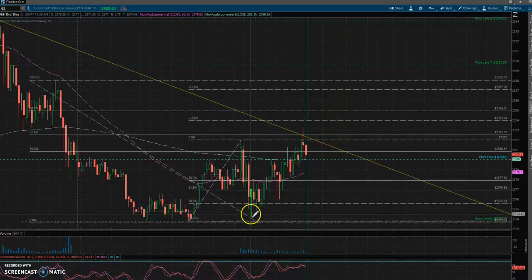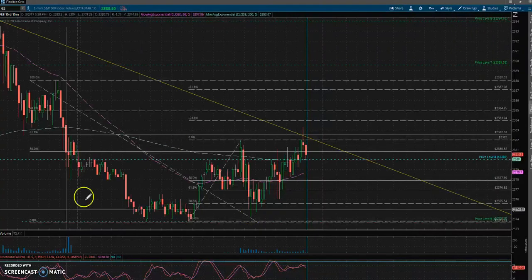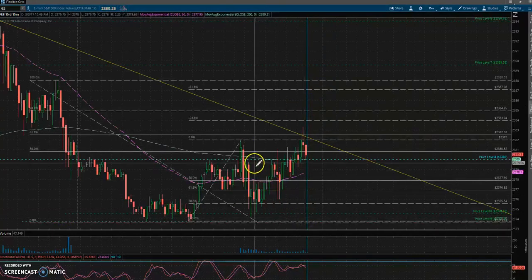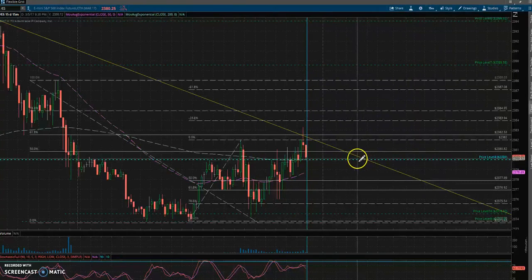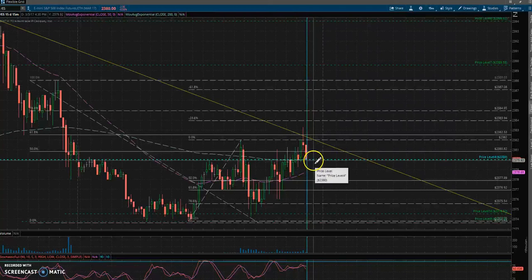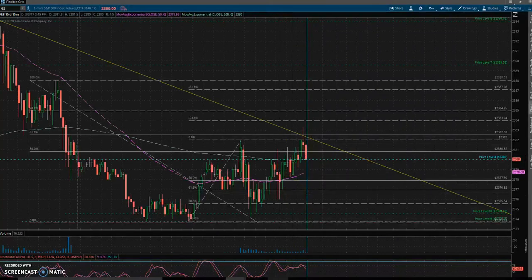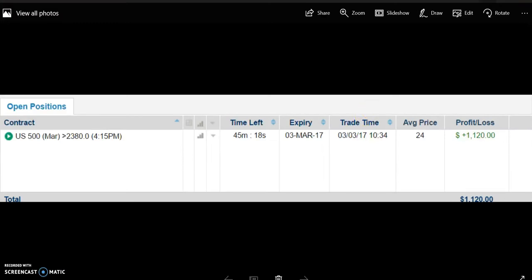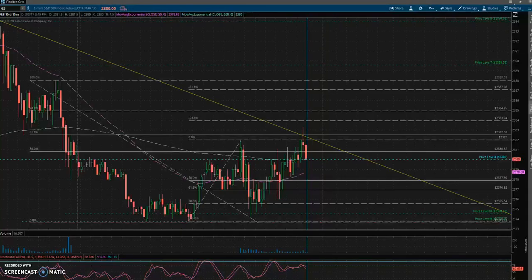I got in at 10:34, so at the tail end of this candle right here on the spike. I got down when the price was testing right around here. But what did I do? I didn't get in at the money. I didn't get in the money. I ended up grabbing an out of the money on a daily for 23.80. That's why that's there. I grabbed it for $24. So it was low risk, right? I had 20 contracts, $24.